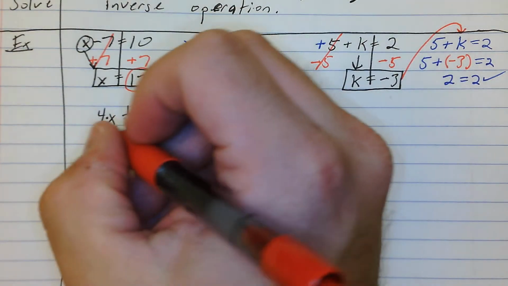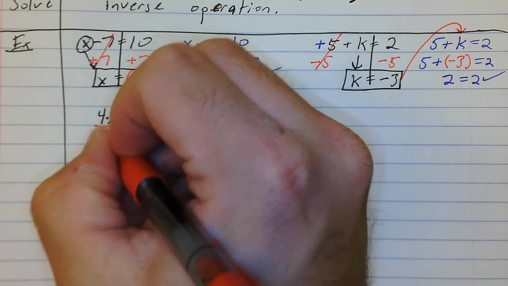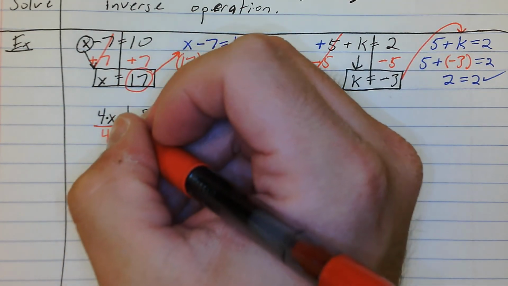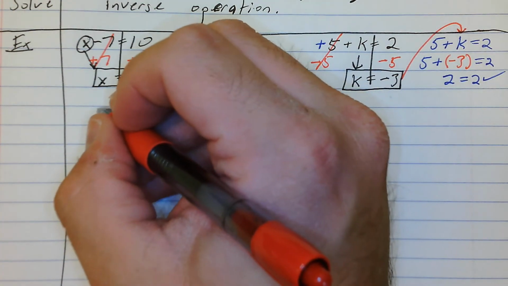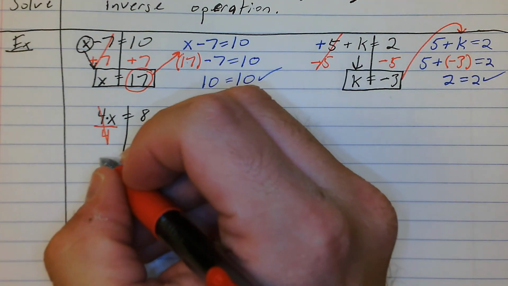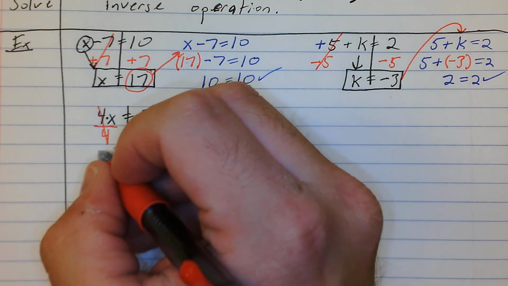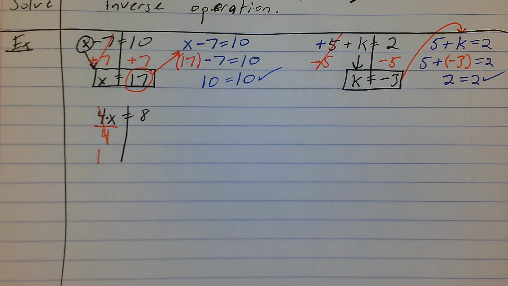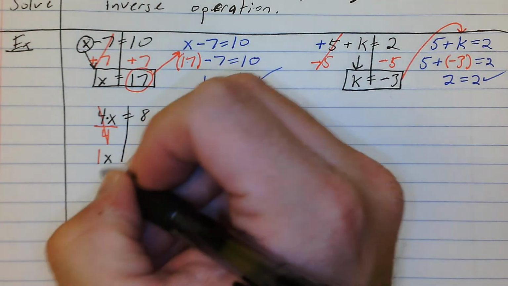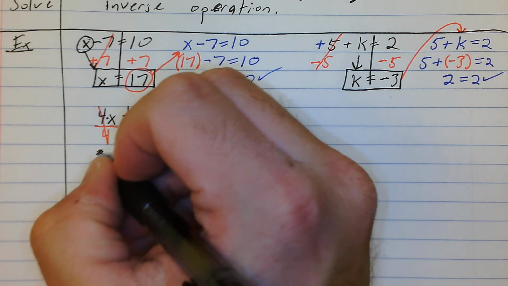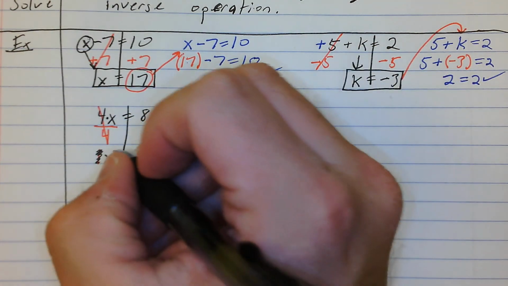So I'm going to divide. I'm dividing by the 4. The reason I divide by the 4 is because I want to keep the x and get rid of everything else. 4 divided by 4 cancels out, not to 0, but to 1. So technically I actually have 1x over here. But remember, if I have a 1 in front of the variable, I don't need to write that 1, I can just get rid of it.